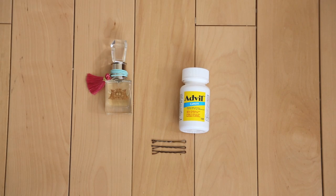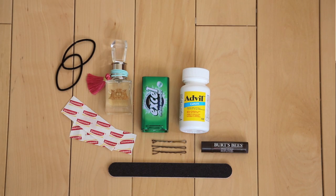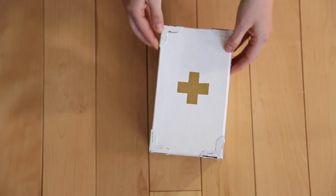So some of the things that we decided to put in our emergency kit were things like Advil, perfume, some bobby pins, nail file, lip balm, mints, some hair bands, band-aids, some tampons, and deodorant. Because you never know when you're going to need any of those things. You won't know, but now you have them.